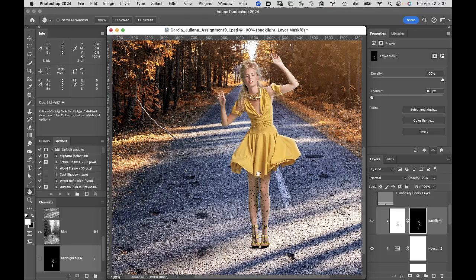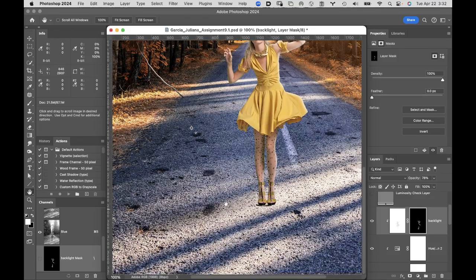But now the problem that I've got is I've got a really soft shadow. This is the last thing we're going to trick out on this. I've got a really soft shadow that's here, yet if you look at all the shadows that are on the road, they're all really strong and hard. So I need to duplicate that part. So this is what I was telling you guys before. I'm going to recreate the shadow for her on this ground here, but then I need to match it to the color of the shadows that are on the ground. So that's going to be the last thing that we ultimately do on this image.